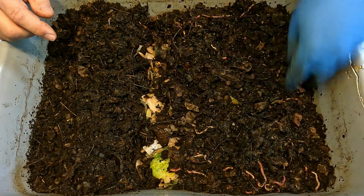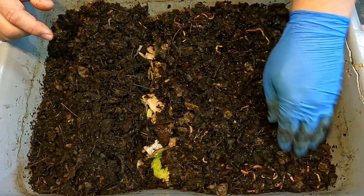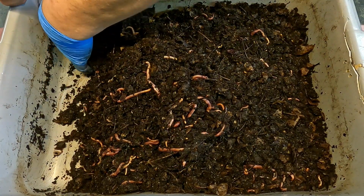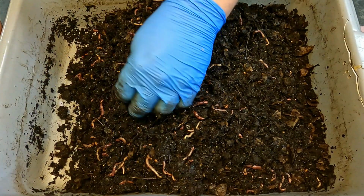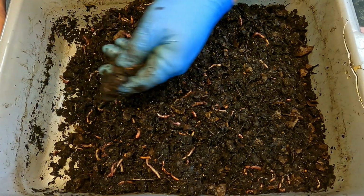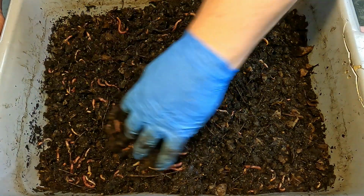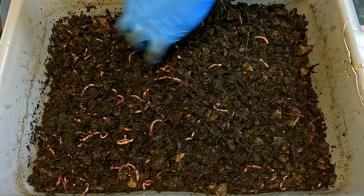I think I just got distracted by examining the material on this side of the bin and finding all those worms. So let's see if we can avoid any other similar mishaps between now and the end of the video, which should be pretty close at this point, because these were the only 2 containers that we were looking to take care of today. Definitely like the way the material on this side looks. And it certainly has lingering bits of little leaf stems and signs of bedding left over, this and that, but the color of it is so nice and dark, and it's really nice and loose, and not overly dry or damp. Like, the moisture level is almost perfect. And a good number of worms hanging out there too.